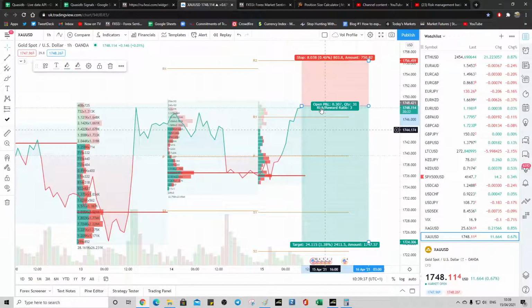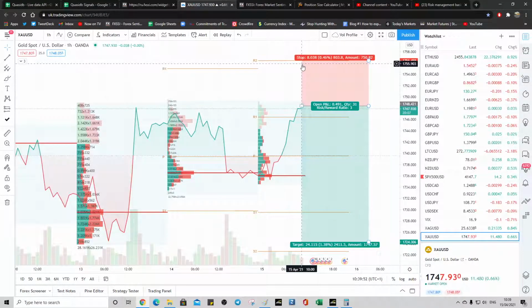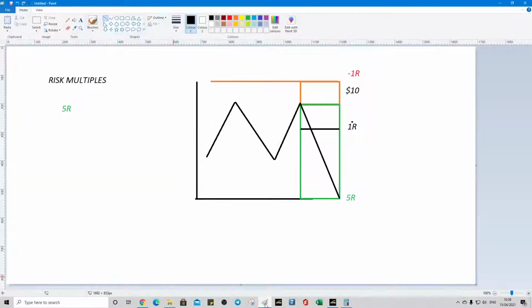And that's how you use the R multiple on TradingView. It's simply go on the left hand side and there's a thing called short position, long position, and that's what the R multiple is. And so hopefully that helps. And you never ever move your stop. If you do, then you break the R multiple method, and that would just be silly because then you're breaking the strategy. And it's a good strategy to have because it keeps you disciplined, and discipline is the key.